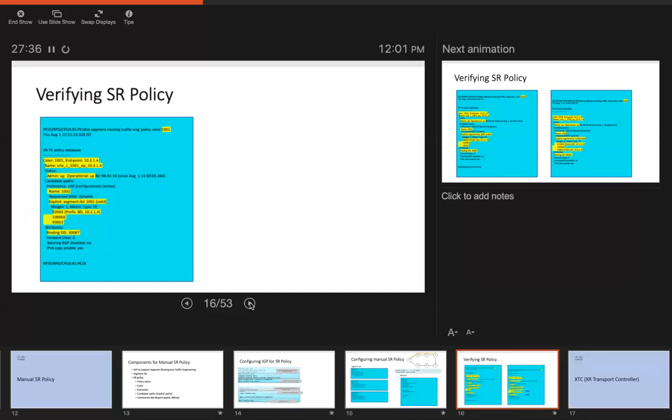Once you define this segment list, as I mentioned in the earlier discussion, if you give a seed list, only the first hop gets verified. Am I able to reach the first hop? After that, what seed it is, I really don't care. It can be an adjacency seed also, which is unknown to me. The same goes with the binding seed, because adjacency seed is also local, locally significant. So I'm not sure what the next hop seed is. In that case, we can define the binding seed there, and you can steer your traffic over that SR policy.